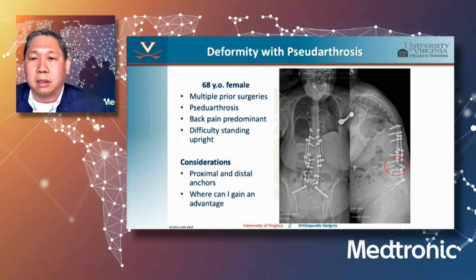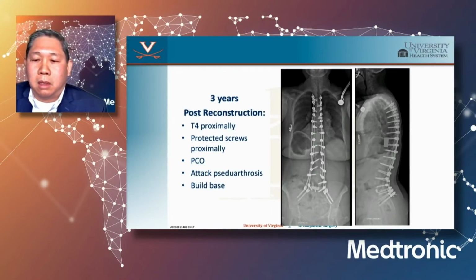For proximal anchors, you can see the increased PJK, proximal junctional kyphosis. So I'm going to go up to T4 to try to address the hyperkyphosis. It's relatively flexible on the lateral radiograph, and I think really attacking L4-5 and L5-S1 and going to the pelvis is what I would do here, and getting a solid union. And you can see restoring some more normal alignment at L4 to S1.